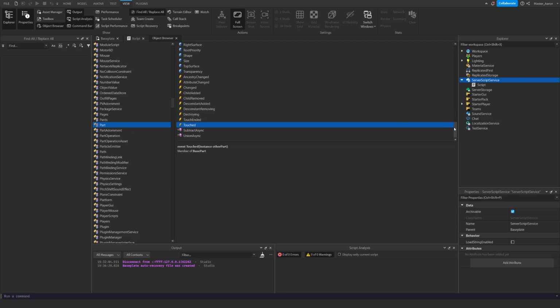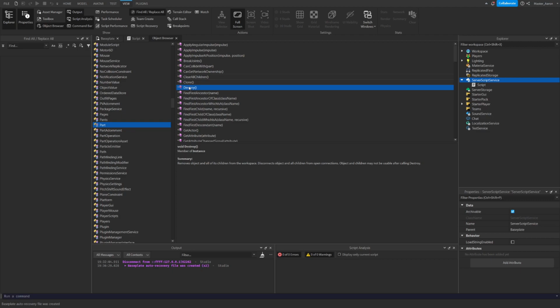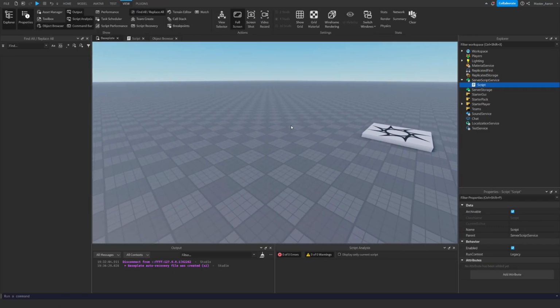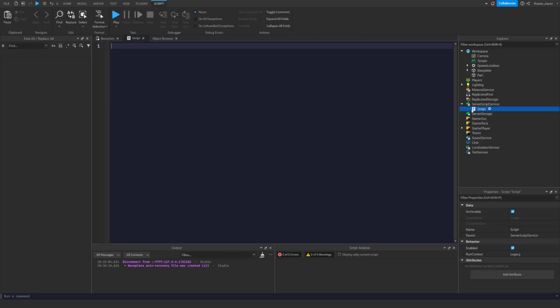The built-in function that I'm going to use for this example is the Destroy function. The Destroy function basically just does what it says. It destroys the part. So if we have a part here, come to my script and define that part in a variable. And I'm going to wait 5 seconds.